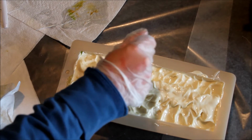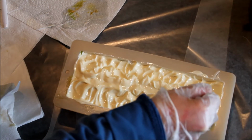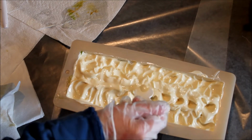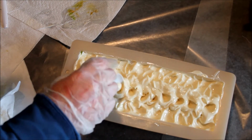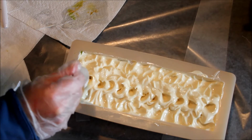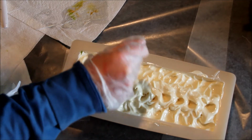So how are we looking? Oh, we're looking good. Okay. Alright, so I'm just going to go in the middle and add some divots. Well, that's why I say you want this to be at a medium trace. Otherwise, all your colors are just going to break through to each other. I don't like to stick blend any more than I have to normally, but in this case, since I have a fragrance oil that behaves so well, it's not an issue.